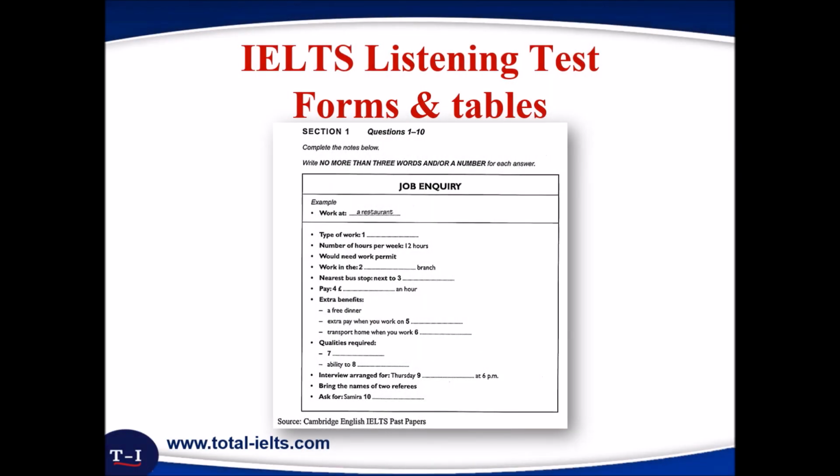Completing tables and forms are very common question types in the IELTS listening test, particularly in part 1. You need to complete the gaps with a written answer. Sometimes you're required to complete the table by choosing the answer from a list of choices. Completing a table or form usually contains a lot of numerical information, such as dates, amounts, and times, so you will need to be familiar with these. Question 4 will be a number and question 9 a date.